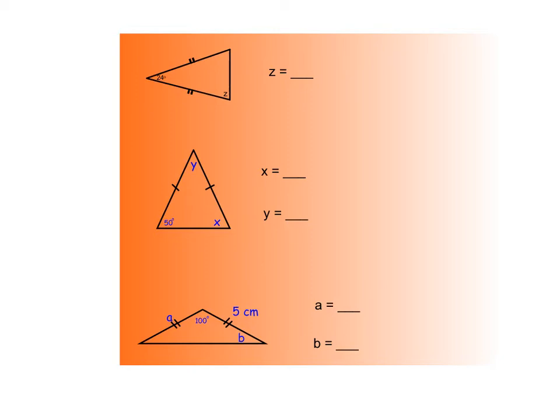In the first example, it looks like I'm given the vertex angle of 24 degrees. This letter is Z, I believe. So base angles would be congruent, meaning that these two angles here would be congruent. So 2Z plus 24 adds to 180. Triangle sum conjecture right there. So 2Z, I always cross my Z's so I don't mistake them for 2's, would be 156. I'm going to divide. That'd be 78 degrees. So Z equals 78 degrees.